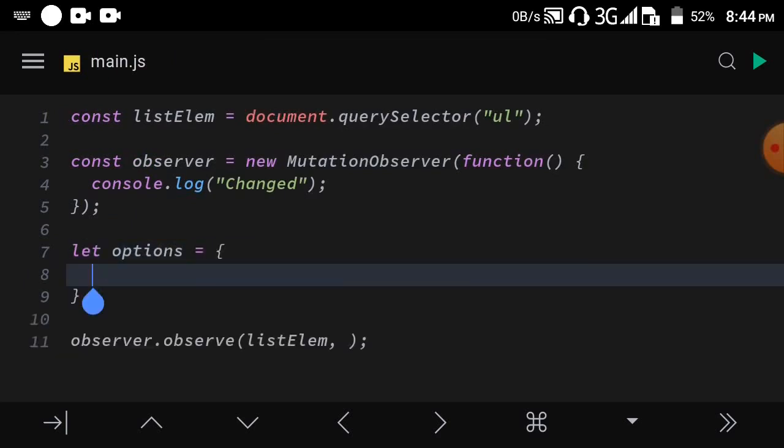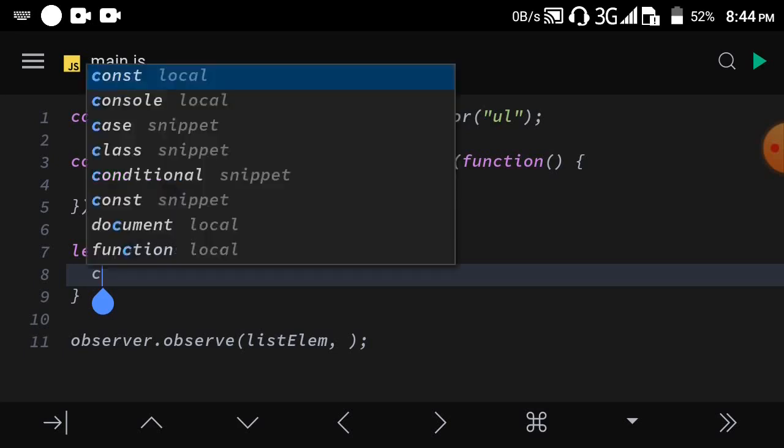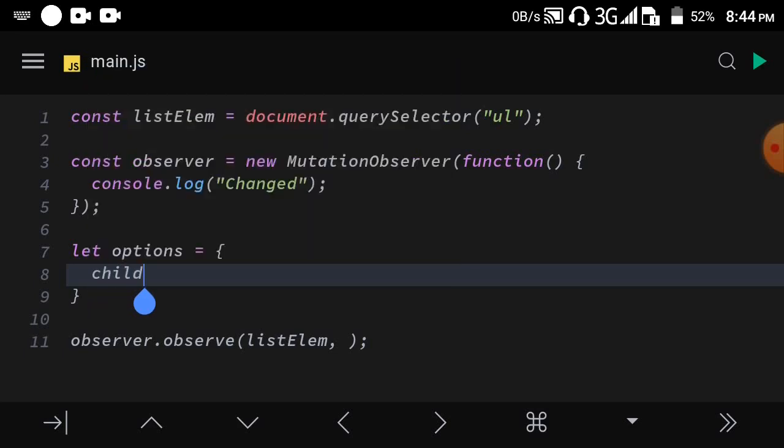Now this object can take in any of the following parameters. I'm going to be discussing these keys one after the other. So let me begin. The first key that you can put in the options here is childList, like this.